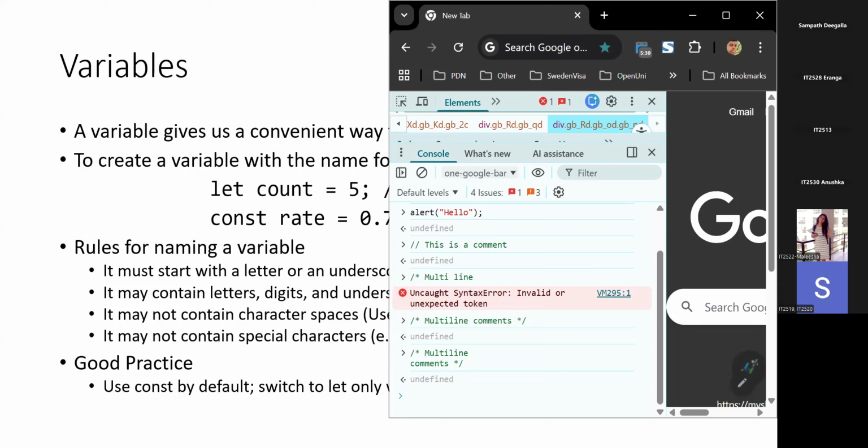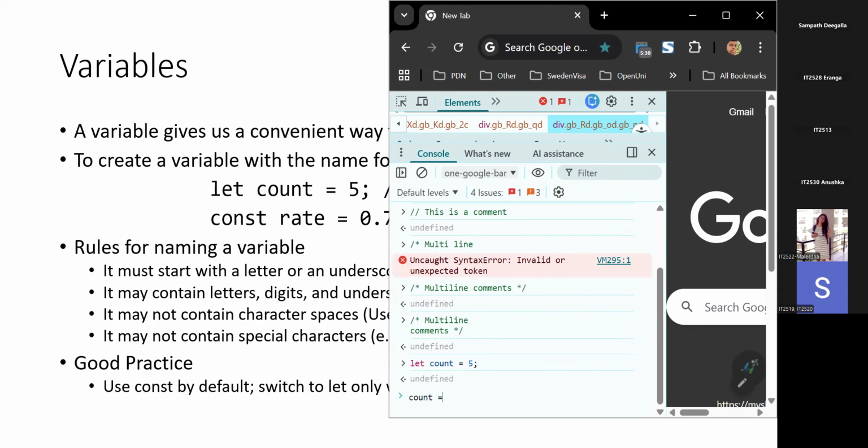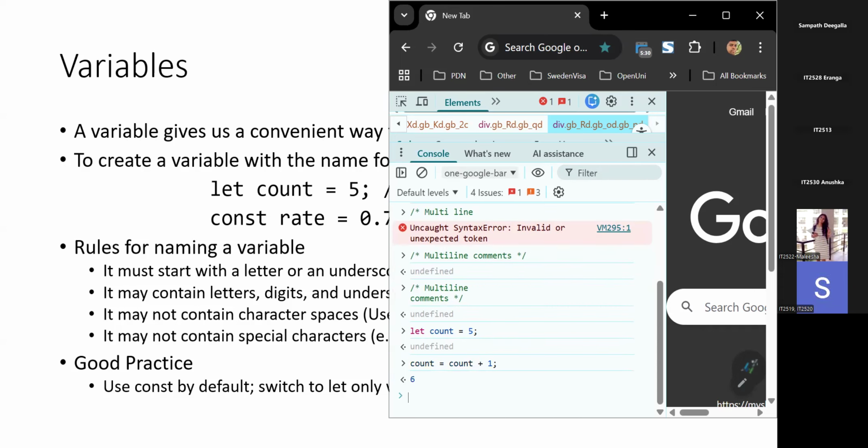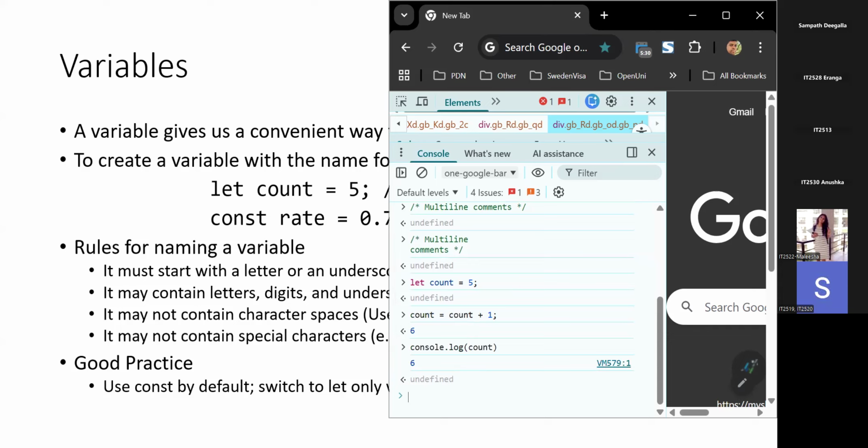So for example, let's say we want to create a variable called count with 5. Usually we say let count equals 5. Once you do that, you can change it. For example, I can say count equals count plus 1, and then console.log count, which gives you 6.